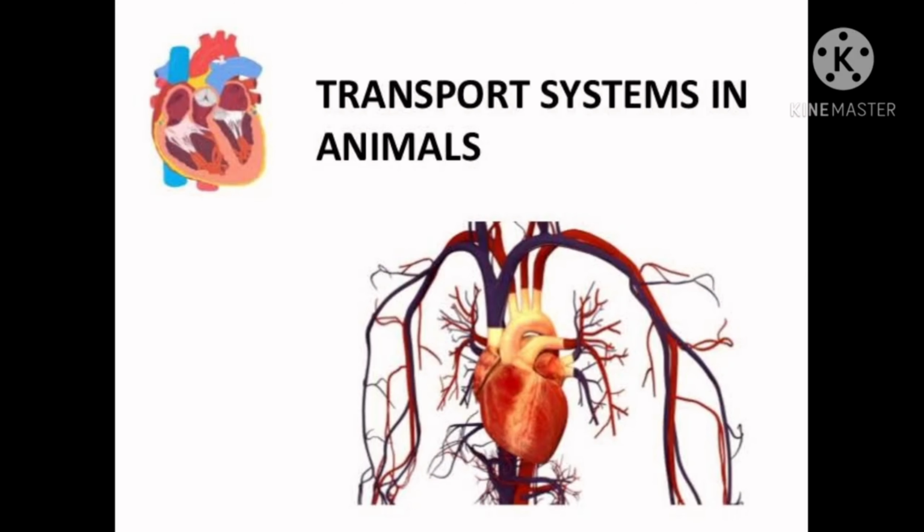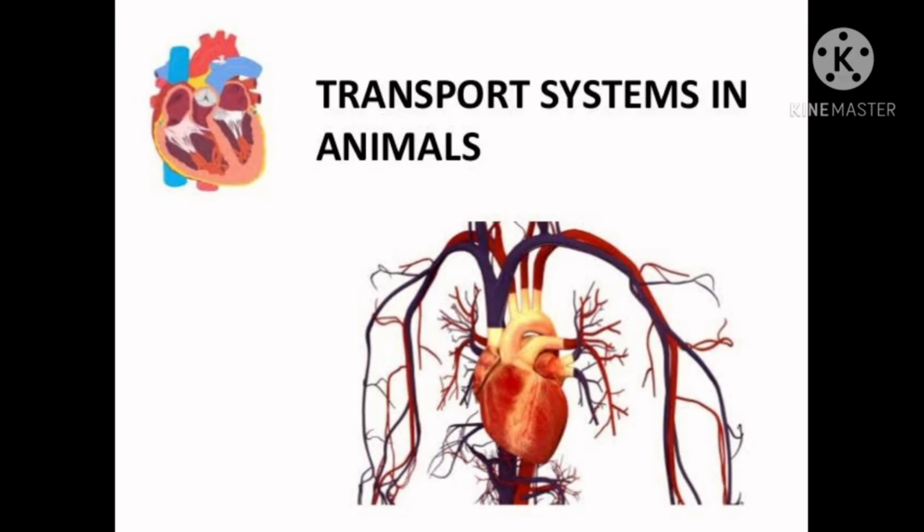So children, all living organisms need energy for their daily life activities. You all know this, and they get all this energy from their food. Whatever food we take in through our mouth is digested by our digestive organs, and whatever nutrients are there are circulated to all the parts of the body. Then finally, the waste materials are transported to the excretory organs, whose work is to remove them from the body. In the same way, all organs of the body require oxygen for respiration, and the carbon dioxide produced during respiration is eliminated out of the body.